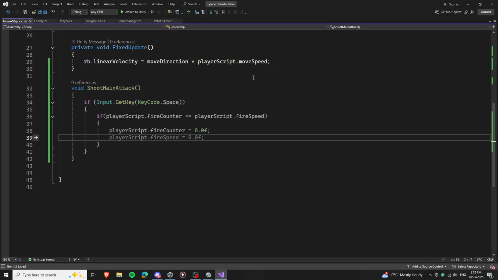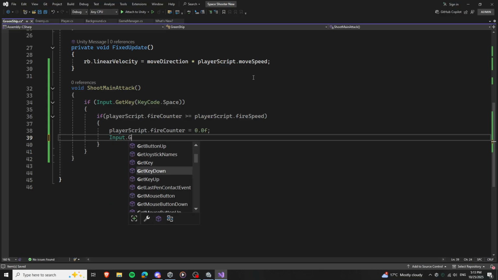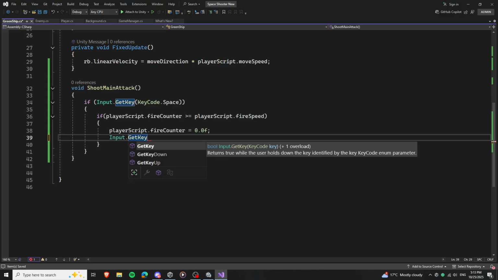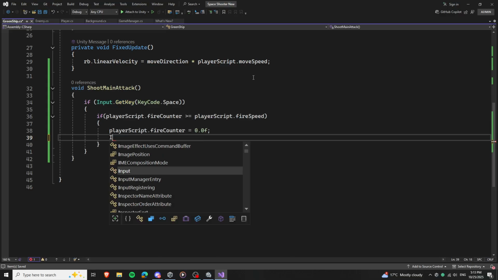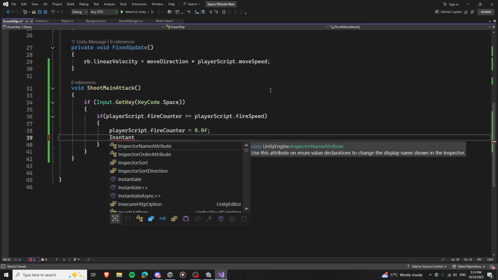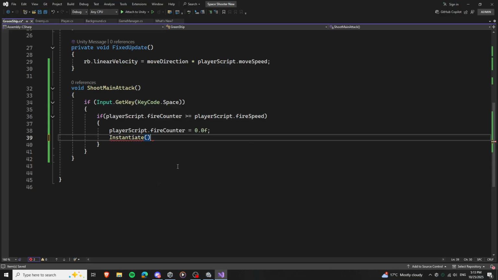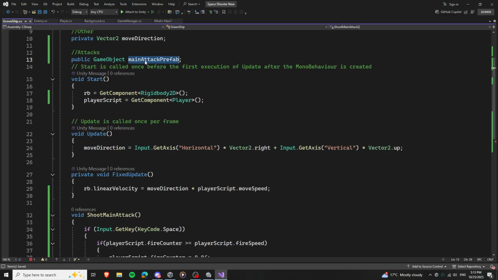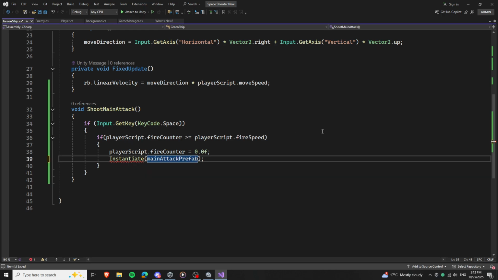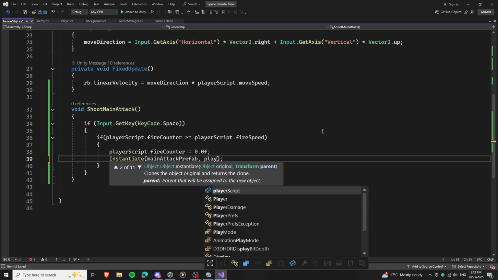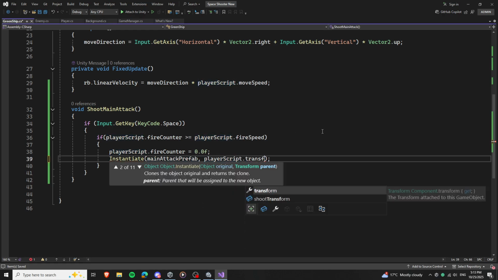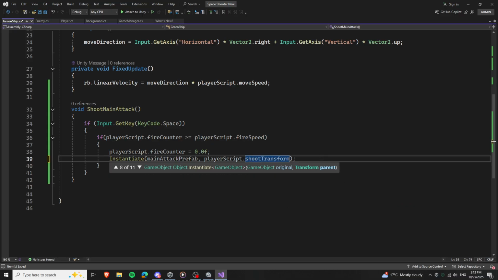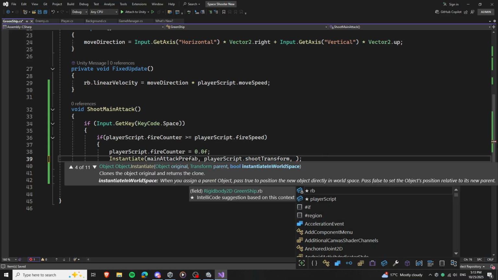So we say input GetKey. Sorry, not input, my bad. Instantiate that attack, at the player's shoot transform.